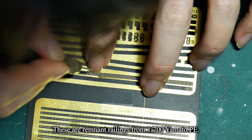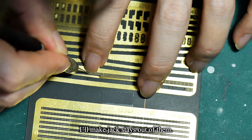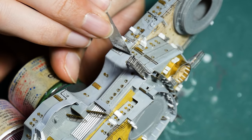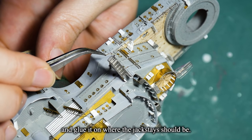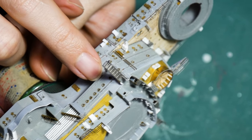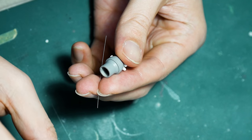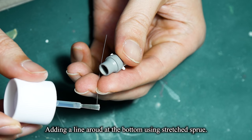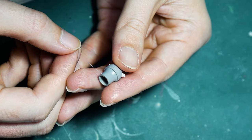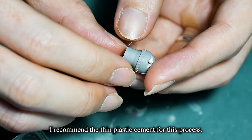These are remnant railings from 1/700 Yamato PE. I make jack stays out of them. Take one line and glue it on where the jack stay should be. Adding a line around at the bottom using stretched sprue. I recommend the thin plastic cement for this process.